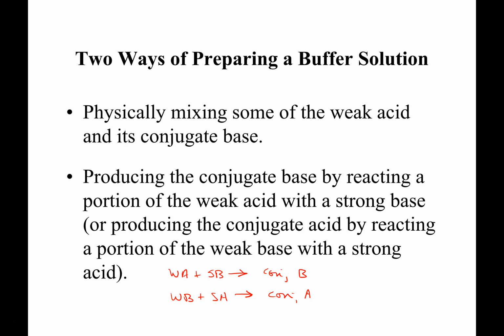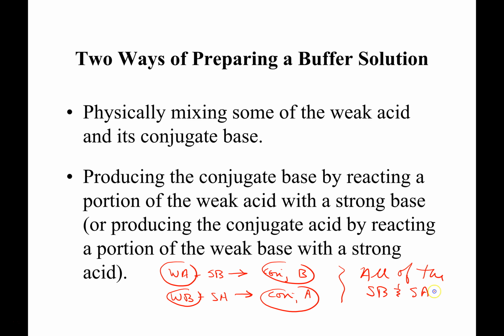Notice that on purpose I have a one-way arrow. It's a one-way ticket home. And we're going to work an example probably like this first one. You have your weak acid, conjugate base, your weak base, and conjugate acid. I'm going to say all of the strong base and strong acid will be consumed. I'll show you what that is. All right, here we go.